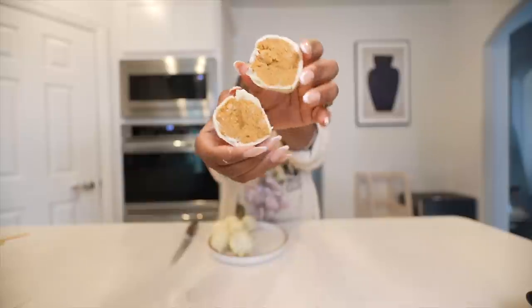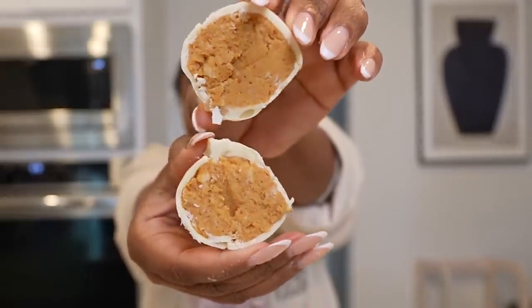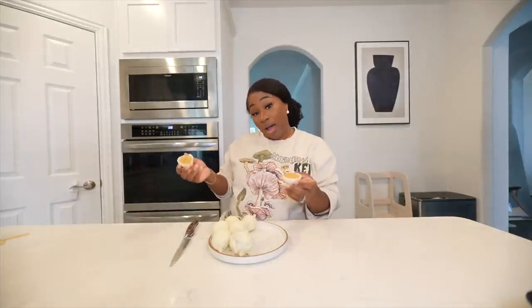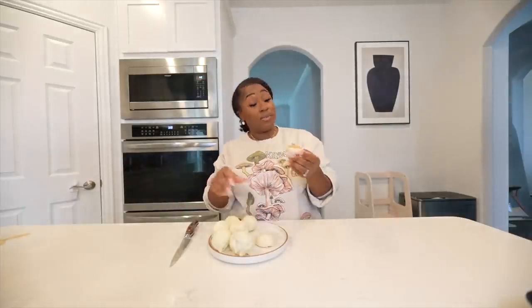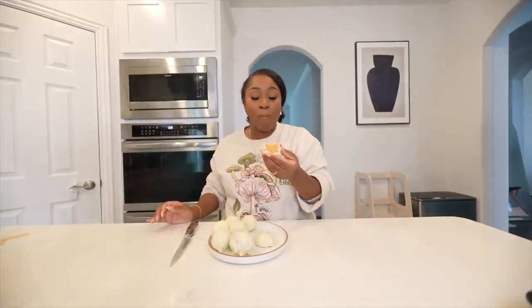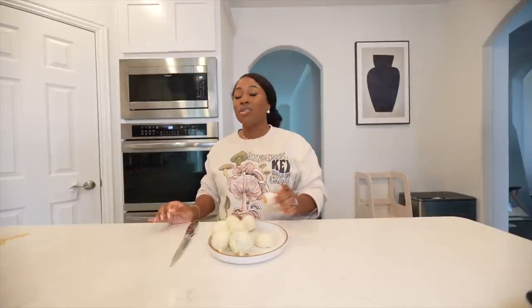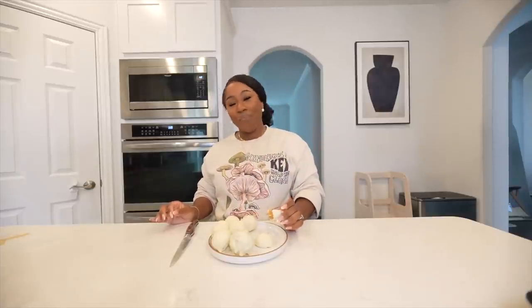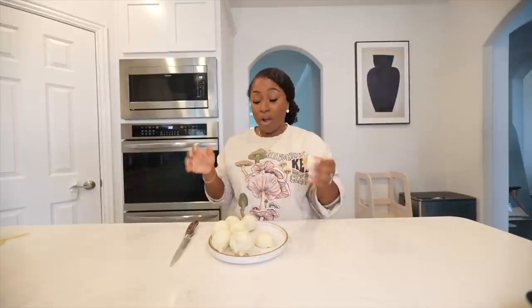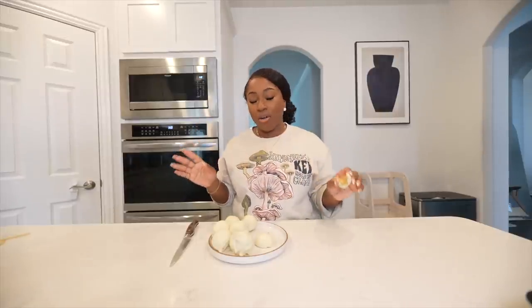Ooh. And this is what we have. A pumpkin bite. Now it's time to taste it. Now I did elevate this pumpkin pie. So we really about to see if this gonna hit or not. Way, way better. A pinch of salt do a lot. That be some of the secret ingredients in a lot of stuff. A lot of sweets, pinch of salt. That really just helps so much.